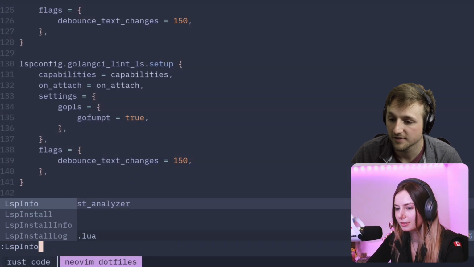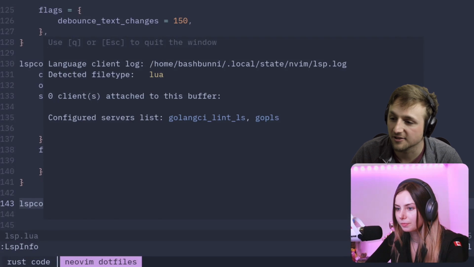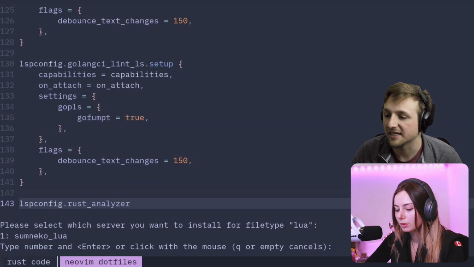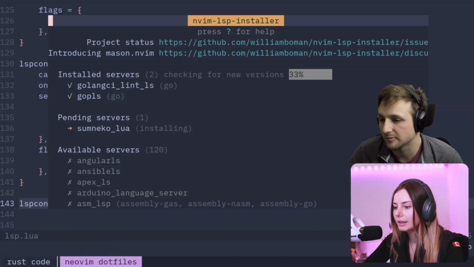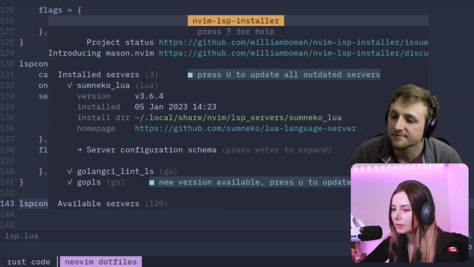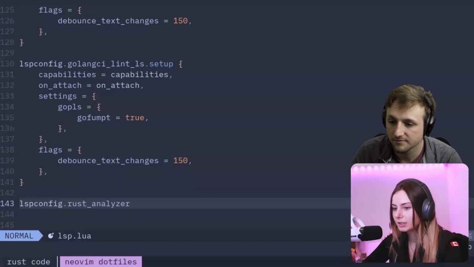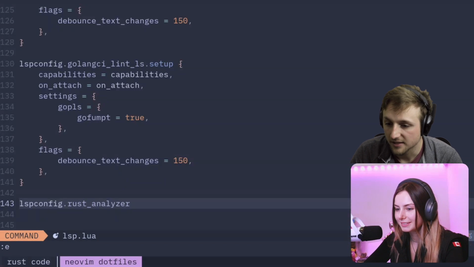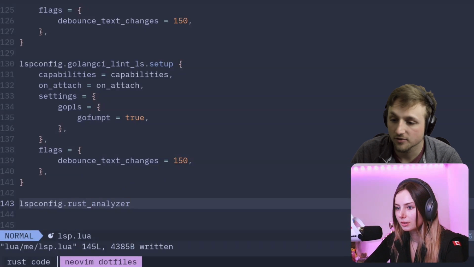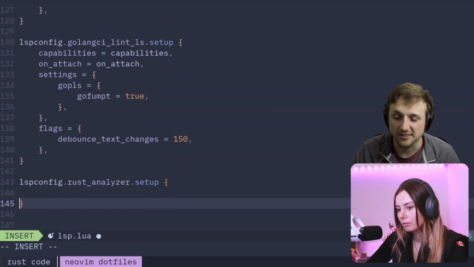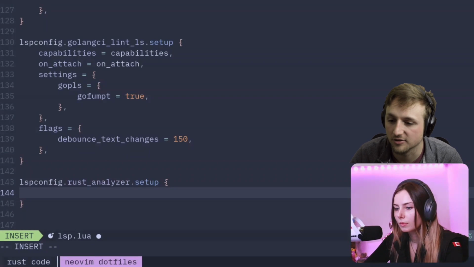Yeah. So this is the other way you could do it with LSP install, and for people on Mason, it will be Mason install, but it's basically the same idea. And that installs some Neko. So that's great. Ignore that I have outdated LSP servers. It's also possible for us to do this with rust-analyzer, but I just wanted to show that it's not a requirement to use these other package managers to do this.